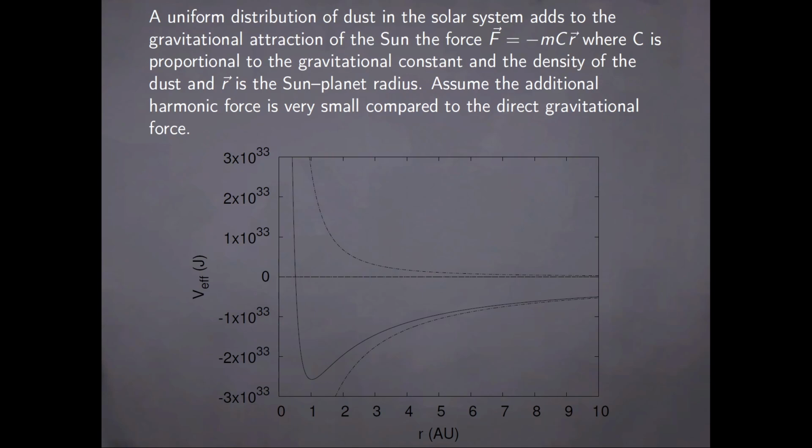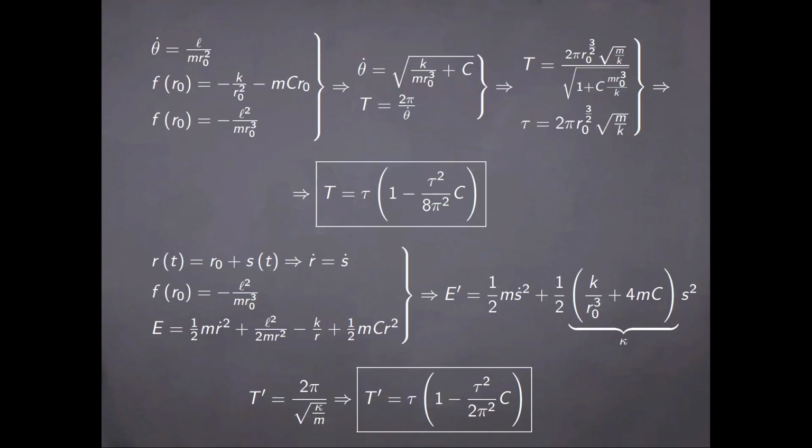So a representation of the combined potential resulting from the Kepler potential and this harmonic term would be this one, where I've tried to choose realistic parameters for the orbital motion of the Earth, and so the radius here is given in astronomical units. The effective potential is just measured in joules, and the idea is that with realistic parameters, on this plot, this contribution isn't really visible. You end up with more or less the normal effective potential, having the Kepler term and the centrifugal term.